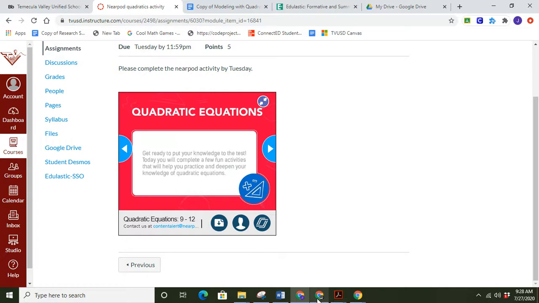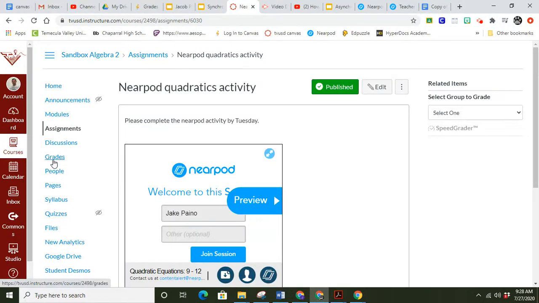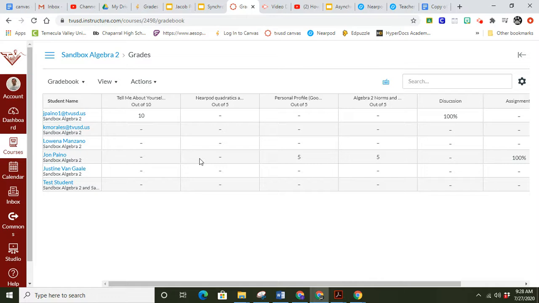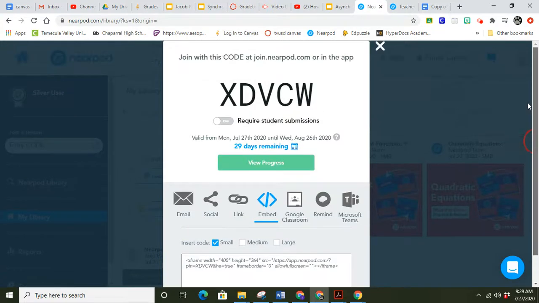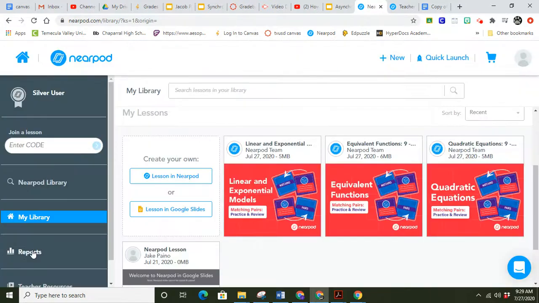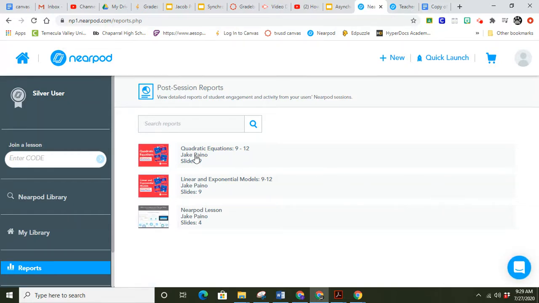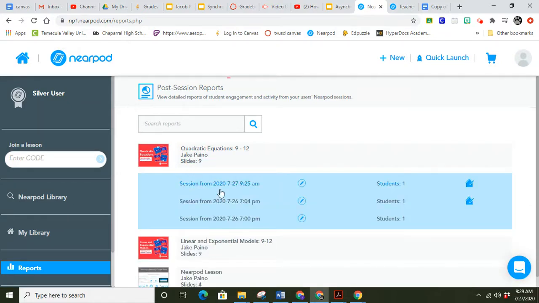So as a teacher, how do I get the grades in the gradebook? Because now I have an assignment in my gradebook, labeled Nearpod Quadratics Activity. So how do I get their grades in there? Well, under Nearpod, you go and just look at the reports. Under reports, you can find the activity. I have 3 different sessions with this activity, so you find the one that we just did.